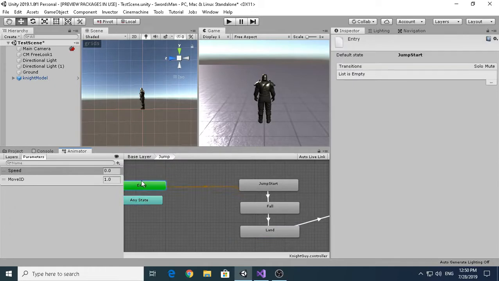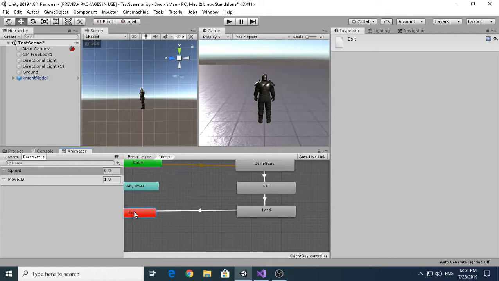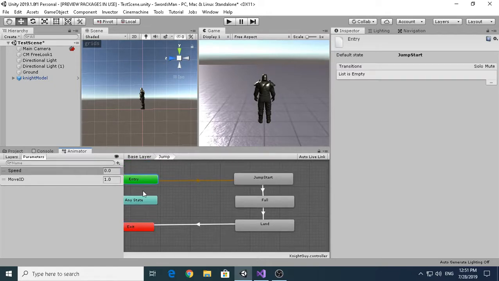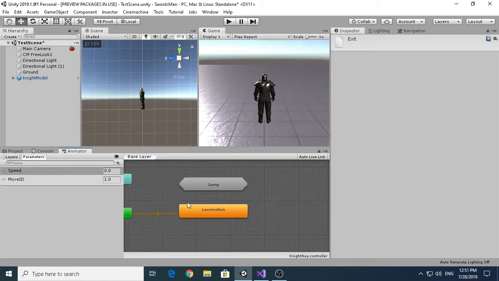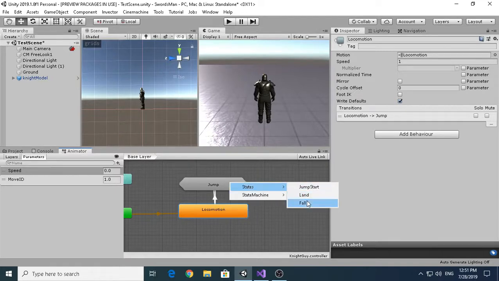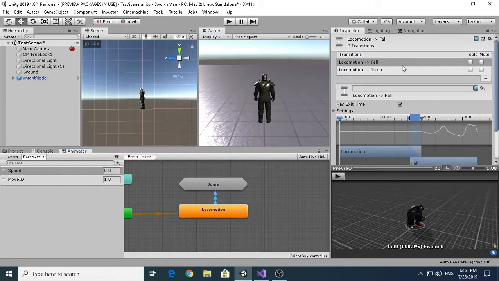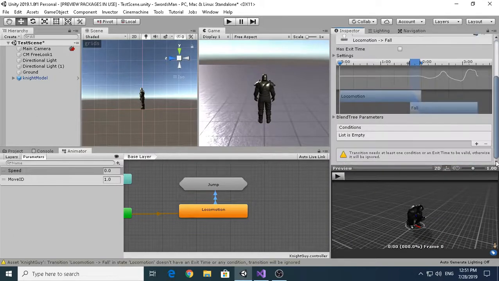Now let's make a transition from jump start to fall to land to exit. When we enter land and exit, we will go back to the entry, which is the default locomotion state. Now make a transition from locomotion to jump start, or to the jump state machine, and one for falling.